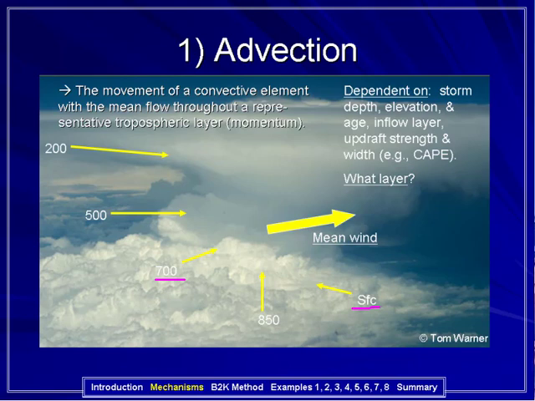Now, as a general rule, the mean wind depth equals the lowest half of the thermodynamic profile, which means if your equilibrium level is around 12 kilometers, then a 0 to 6 kilometer mean wind might be appropriate. There's been some pretty good work done here by Richard Thompson and others down at the Storm Prediction Center talking about effective shear and effective storm relative helicity, looking just at this same concept of whether or not you have surface-based or elevated storms.